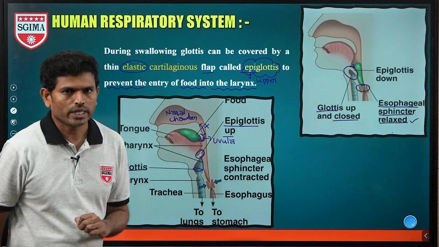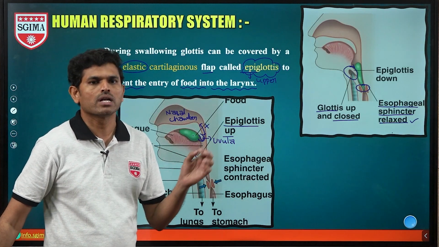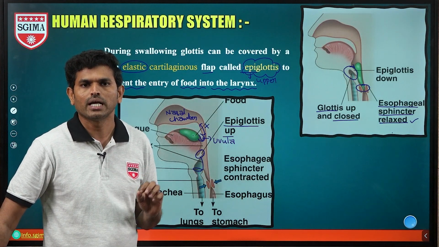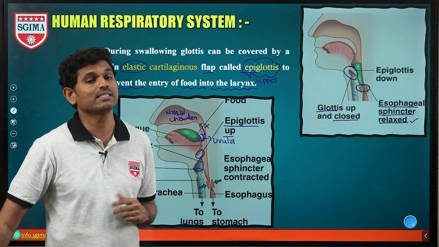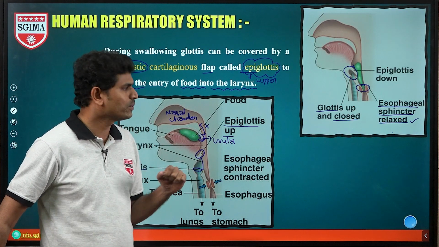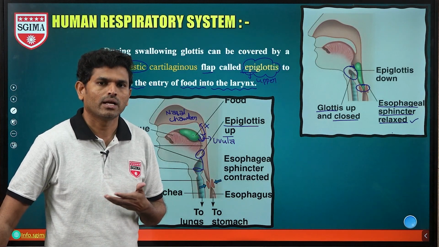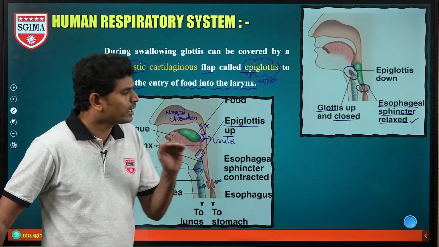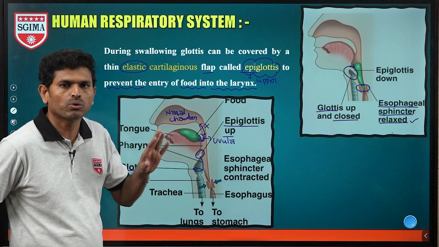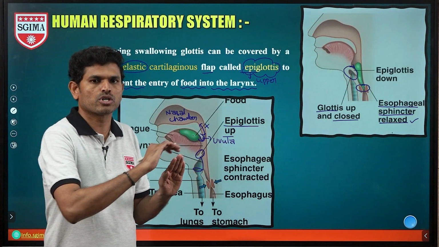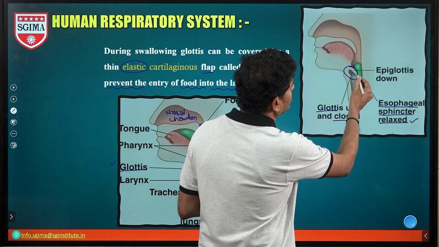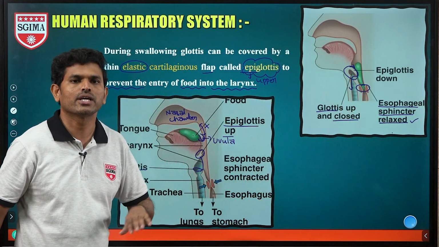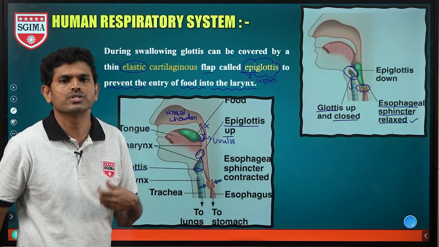Now generally in schools, and on the walls of dining halls, we observe quotations like: while we are eating we should not talk. What is the reason they say that? While we are talking, air from the lungs comes upward, and the epiglottis is confused whether to close or open. In that suspense condition, some food or water particles may escape and enter the respiratory tract. Then irritation starts, that is, a cough or sneezing.